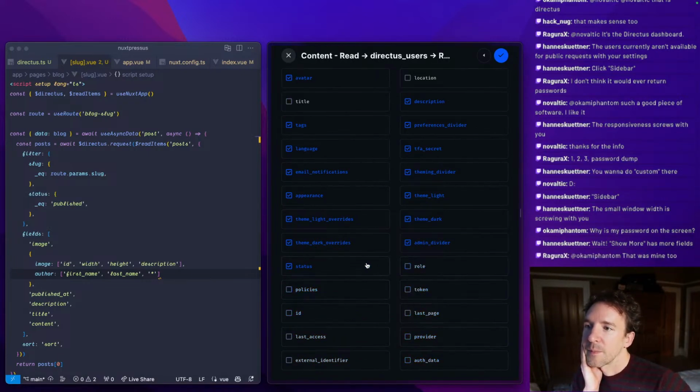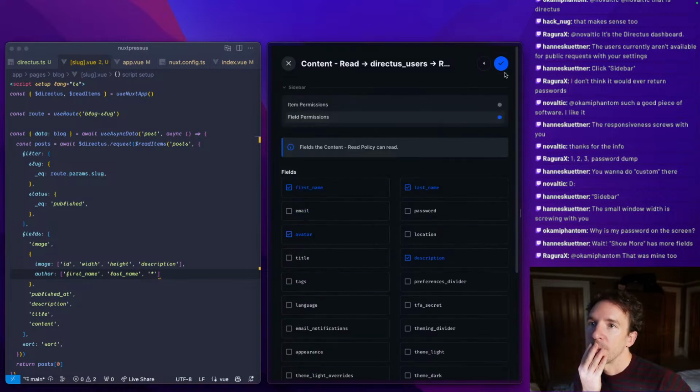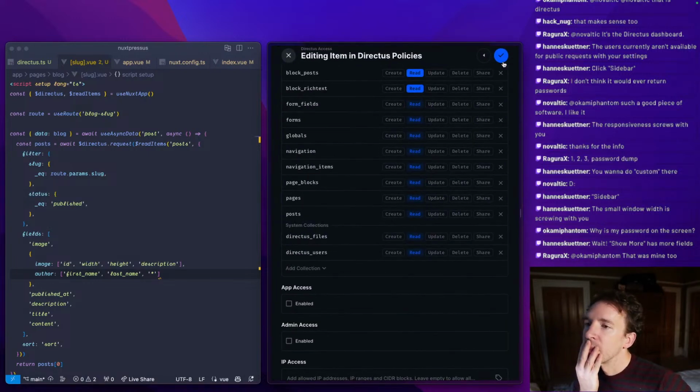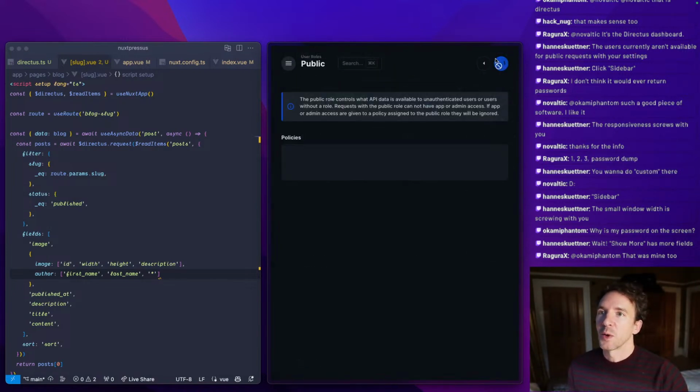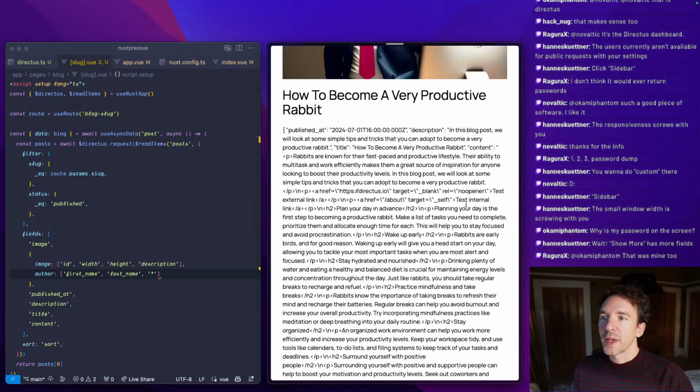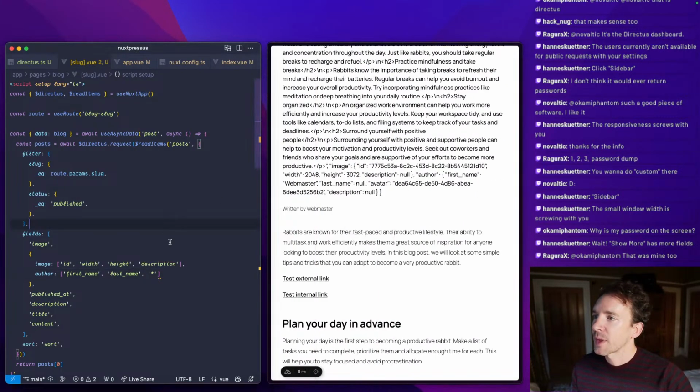Right. There. That is something, by the way, I think that could be improved maybe. Okay, so we are pulling in the stuff and we've got first and last name, which is all we really need.